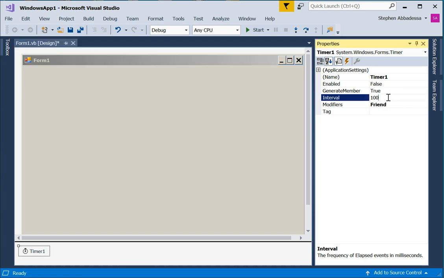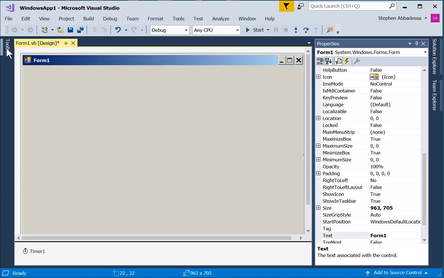The interval. Okay, this is how long between tick events, and it's in milliseconds roughly. So if I go with the default every 100 milliseconds, I would execute my tick event. I'm going to turn that up to 1,000. So we're going to have an event once every second.